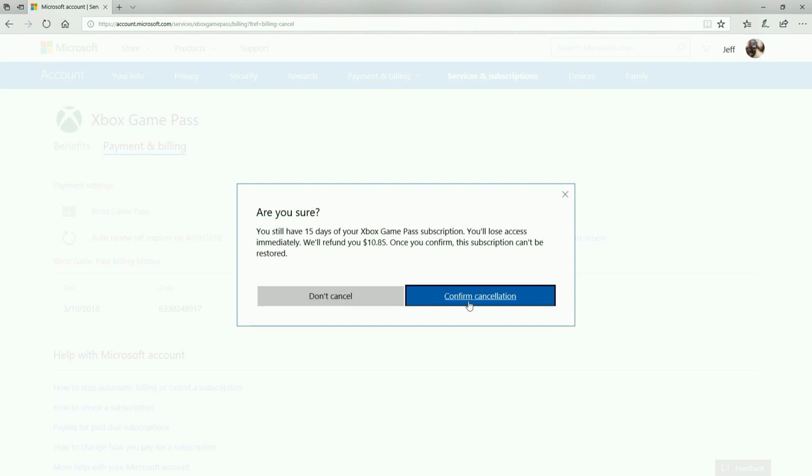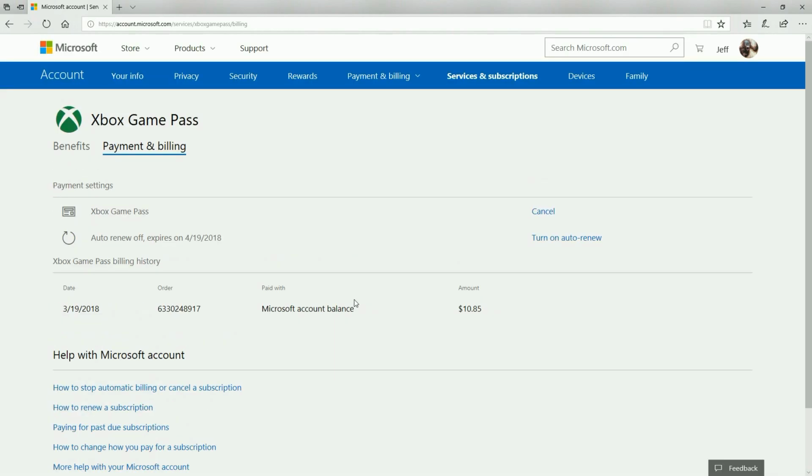If you're within the first 30 days of a subscription, you may be eligible for a full or partial refund, which will automatically show up here. As we can see, since I'm only 15 days into a 30-day subscription term, which I paid through my account balance and not through a prepaid code, I am eligible for a refund of the same balance that I paid originally, including taxes. Click on Confirm Cancellation to continue with the cancel process, but note that if you select this option, you'll immediately lose access to the subscription in question. Once you see the confirmation, you're good to go.